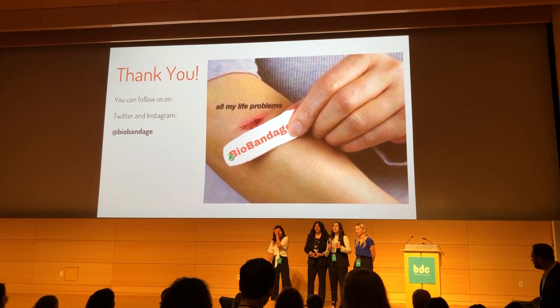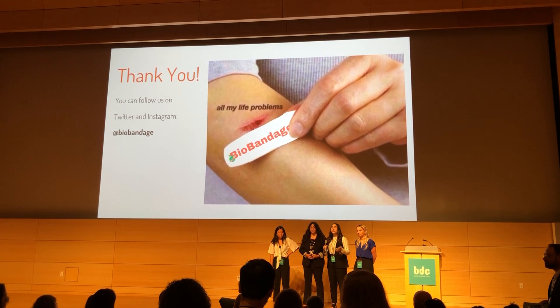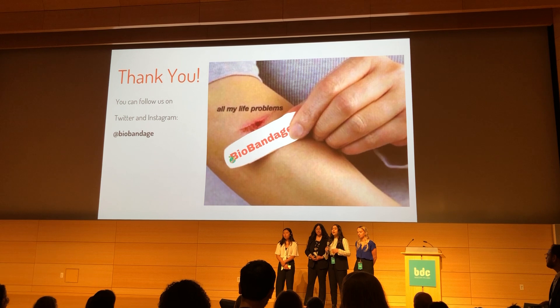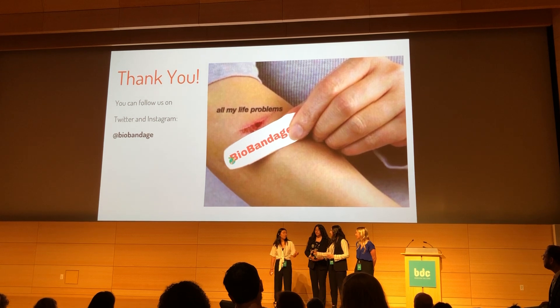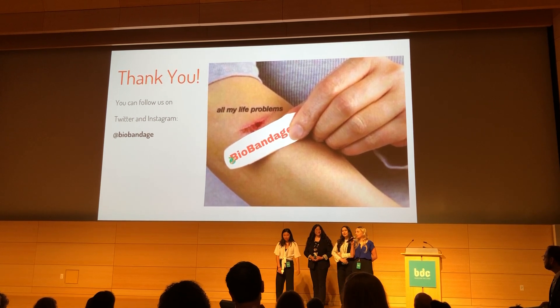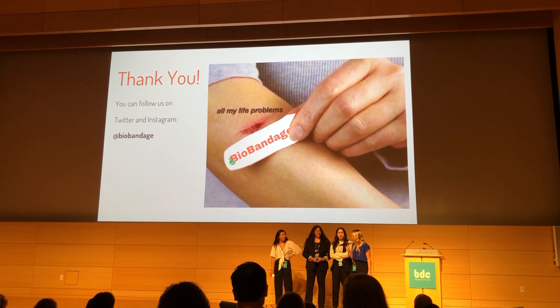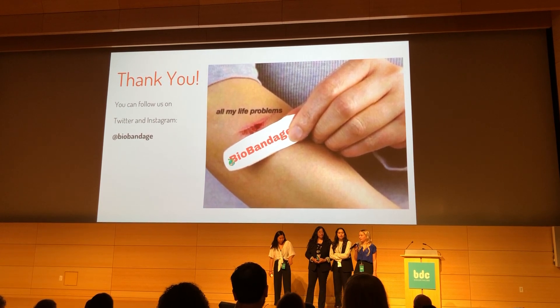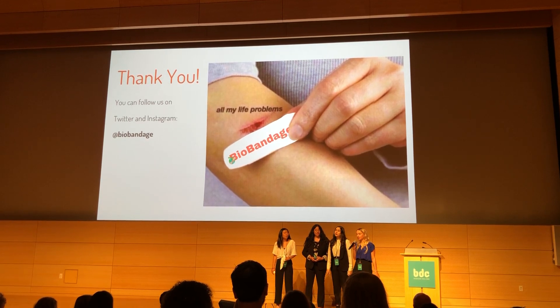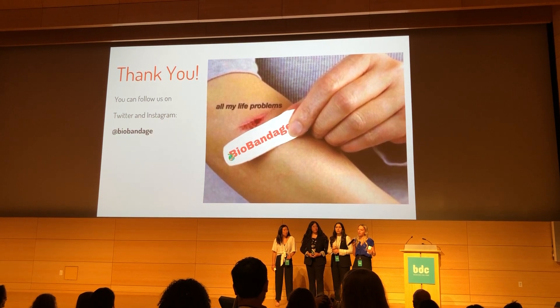I can answer the sterilization question. Since it's currently used in hospitals, it goes through a sterilization process using NaOH, which we would incorporate into our life cycle as well. We would use food-grade NaOH so that it's not toxic and can be safely used. We didn't scale our product, but hospitals already use bacterial cellulose, and in the Philippines they make nata de coco products at scale using this. We've also reduced production costs by using agricultural waste, which will lower the cost, though we are not 100% sure on the scale yet.